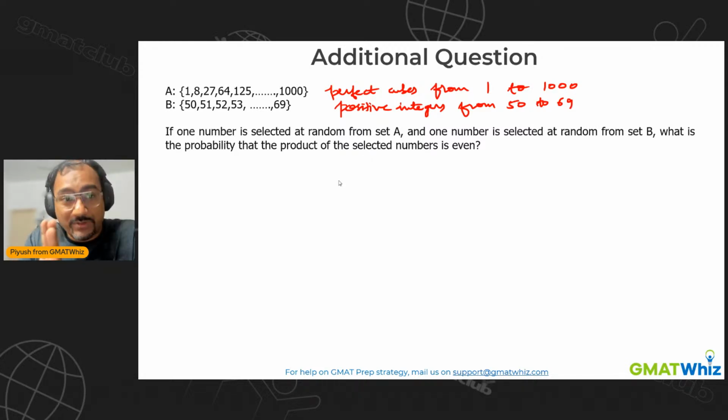Again, I'm not giving you the options here. Okay, so I want you to put in the effort and calculate the answer here. Okay, but more important thing for me, honestly, is your process of solving. I'll definitely focus on that a lot more than this. But still, I want you to solve it, try it, and tell me what you think is the answer.